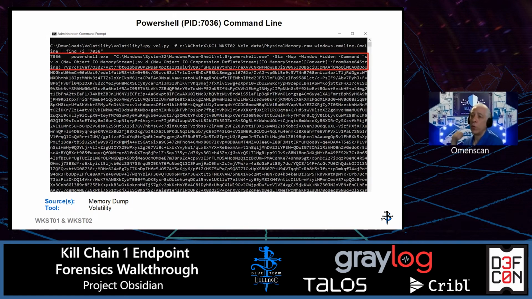And sure enough, we find process ID 7036 was PowerShell, and it has this clearly malicious, obfuscated PowerShell script that was run. We can then take that. We won't actually do that here, but I'll leave it as an exercise for the watcher to extract this data, throw it into CyberChef, and decode it.